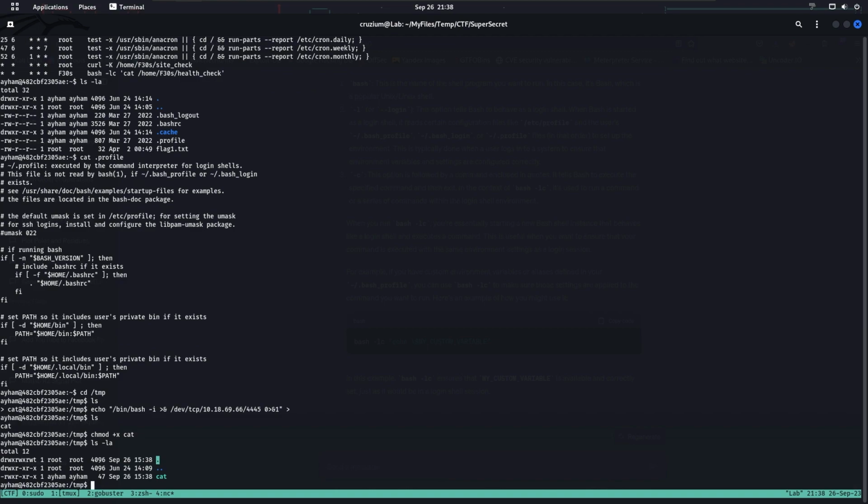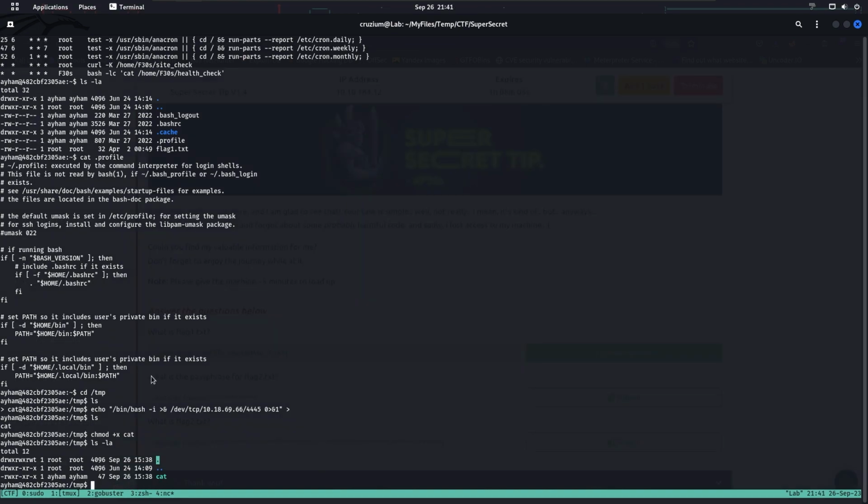It's executable. Now we have to include the path, so that instead of running cat from the built-in path, it has to run this cat path here.